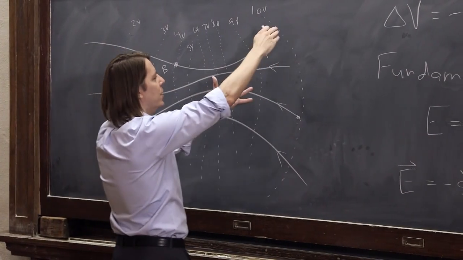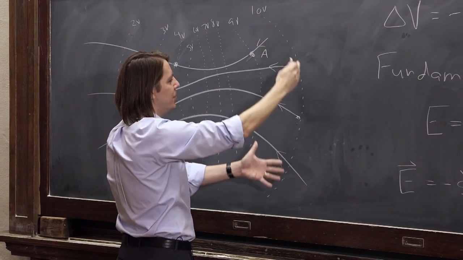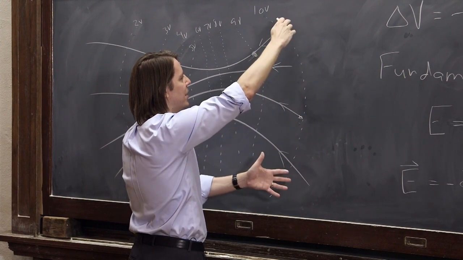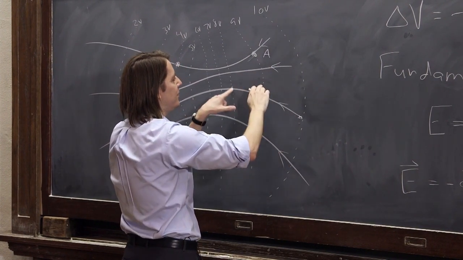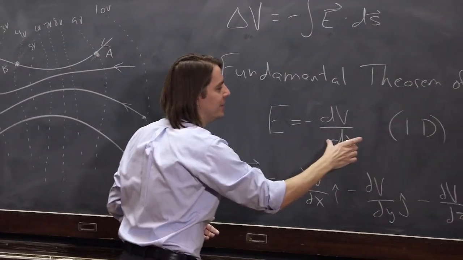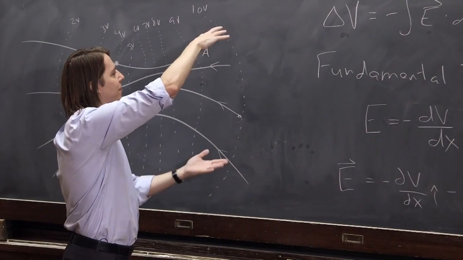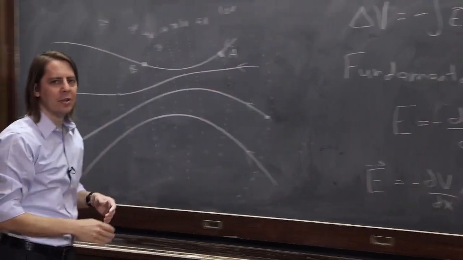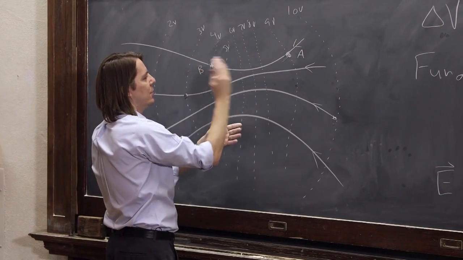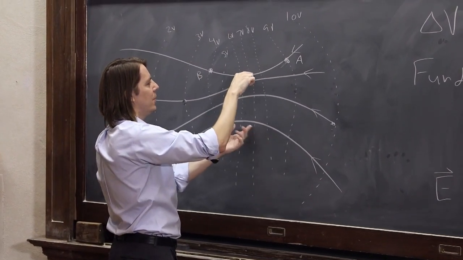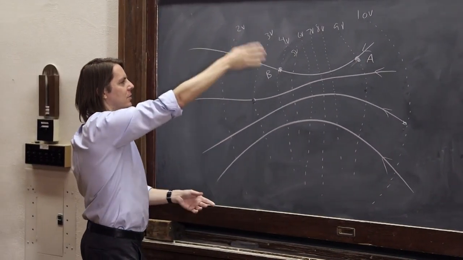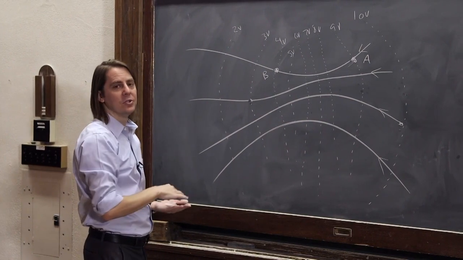So here, where the field is small, and you can see from the vector flux the field is small, right? Because over a big area, where these 4 field lines are, I have a big spacing between my equipotential surfaces. A big spacing means for 1 volt I have a big dx, so the field is small. Right? So low vector flux, big equipotential spacing. And then here, where the field gets big, we have a higher vector flux. We have a lot of field going through this area. Then I made the spacing smaller. And then when the field gets weak again, I made the spacing bigger. Okay, so equipotential lines should do that.